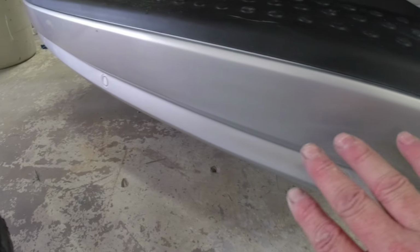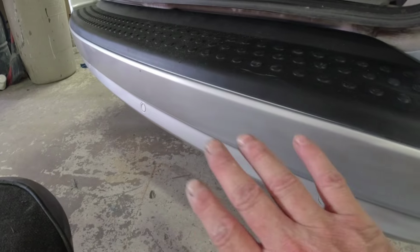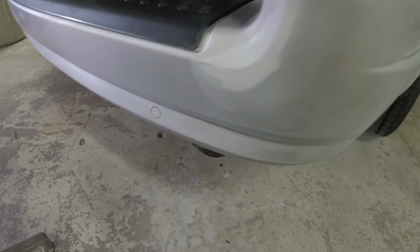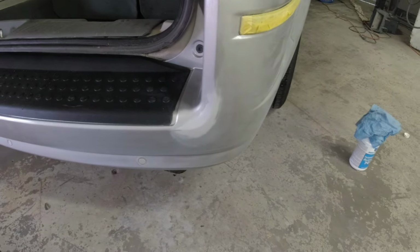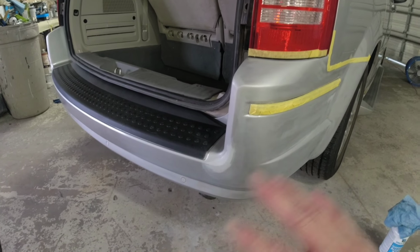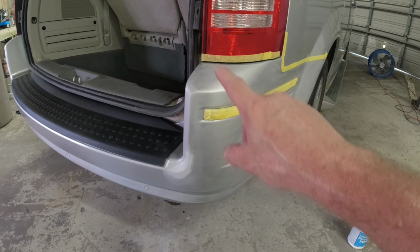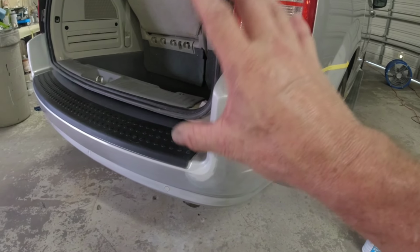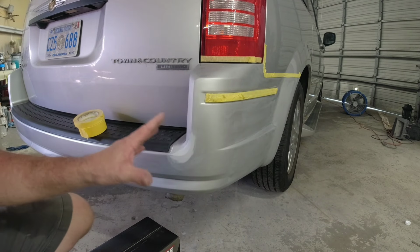You can see those fine scratches there. Now, we're well past where we're going to end our clear coat, and that's going to give us an area that we can polish. So this is all prepped out. We'll mask this off, and I'm going to show you how we mask it off. You want to clean it just before you mask it so you eliminate any contaminants that might be around or in those areas. We're going to blow out these moldings, blow out all the cracks, and then we'll wipe it down with some alcohol.